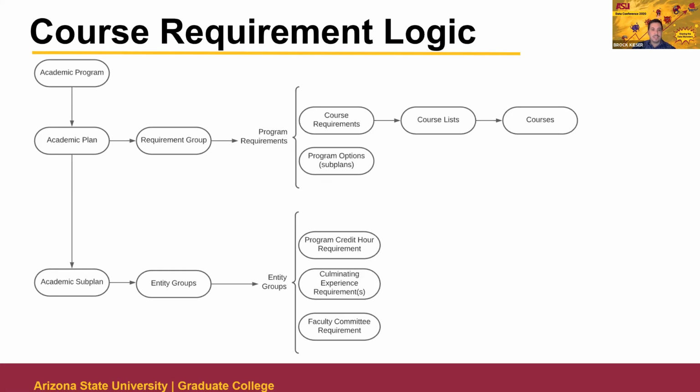All right, so everything that we do is manually programmed. The whole aspect of all the students' courses, all their requirements, all of their milestones, we have to manually program those in. So we pull some stuff from the academic program, goes into the plan, and then we create different requirements, a requirement group, and then we go in and create the course requirements, the course lists, and everything else. This all has to be manually programmed, and there's nothing that is pulled from the catalog. You can go to the next slide, Sean.